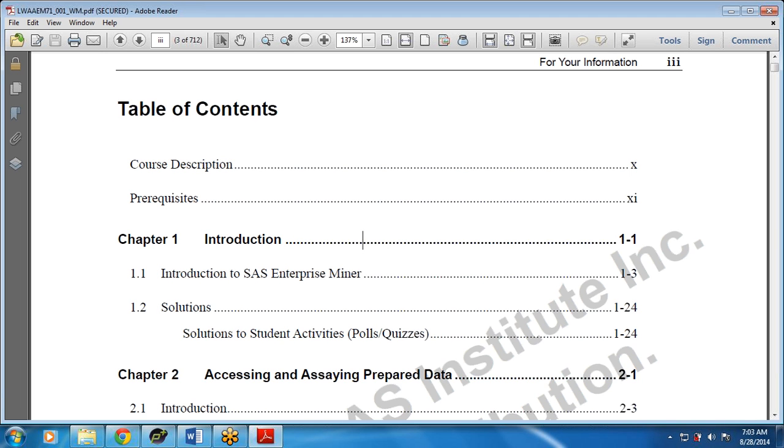If you build several models, you can compare them using the Model Comparison node in SAS Enterprise Miner. Say you built 5-6 models and you want to select the best one, then we go for model comparison. We compare the models to see which is the good one, and then we take up the model which is performing well.